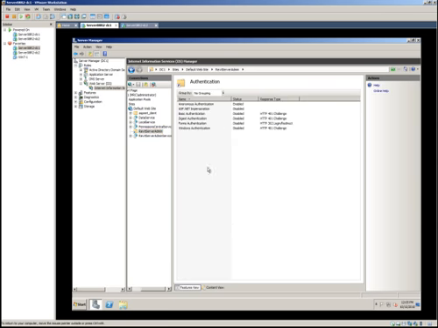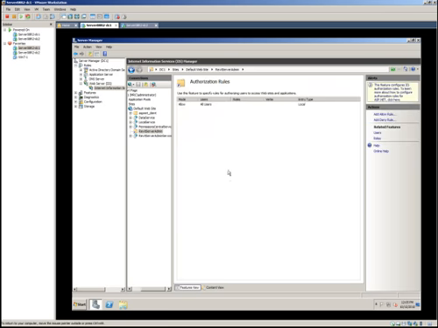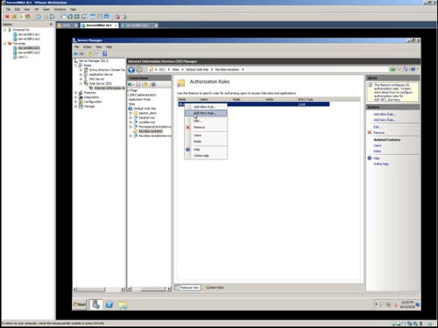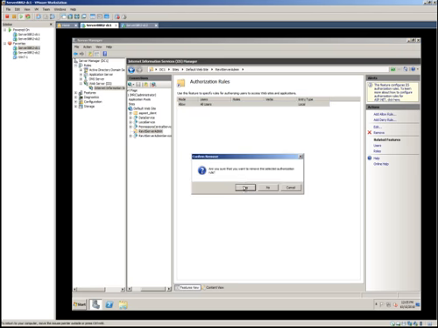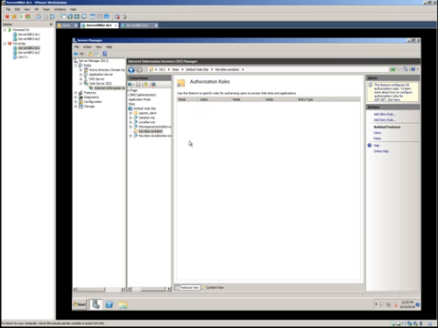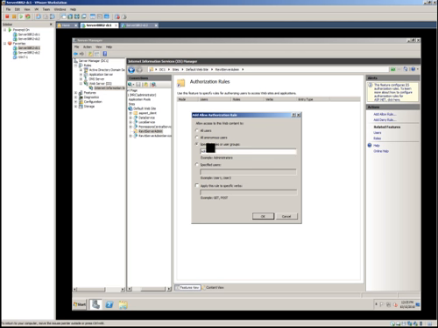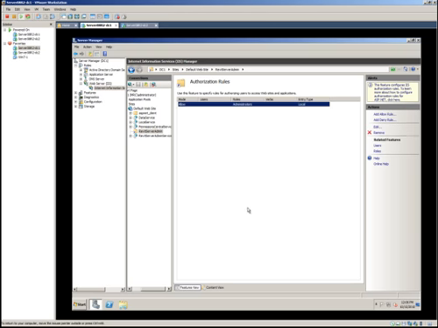In authentication, what I'm going to do is actually disable anonymous authentication. And I'm going to enable Windows authentication as well as basic authentication. And going back to Revit Server Admin, in the authorization rules, I'm going to remove the rule for all users. And I'm only going to allow my administrators to have access. So I'm going to click on that.